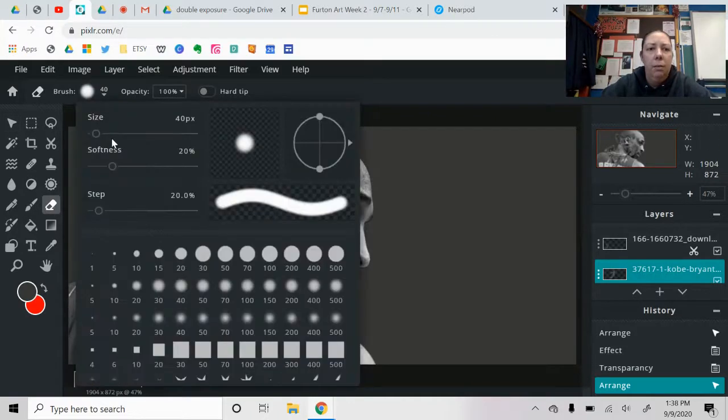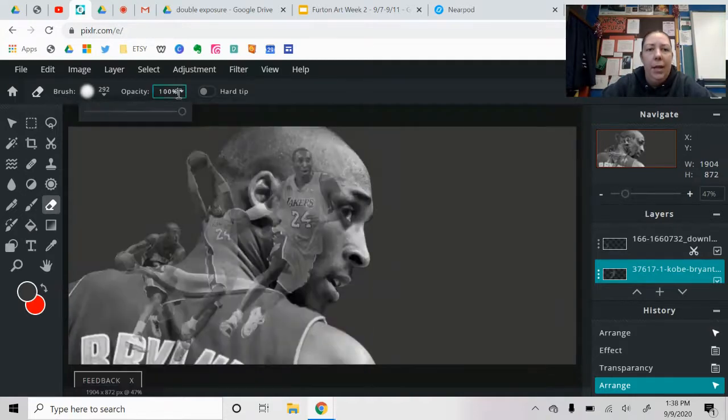I'm going to make sure that my eraser is pretty big, probably about, it's almost 300 right now. And I want to make sure that the opacity is knocked down some because I don't want hard lines on this. I have a soft brush. That doesn't mean that I want it to go crazy. So the middle of the eraser is the hardest part of the eraser, and the edges of the eraser are more feathered and soft. So I'm going to start with that feather soft part on his elbow till I get to where I want to see the details.